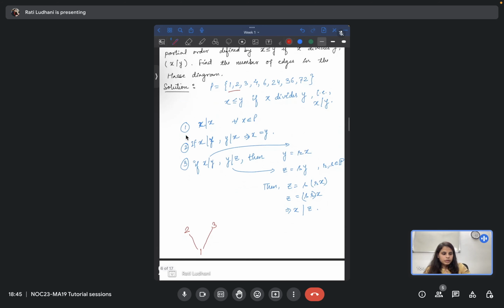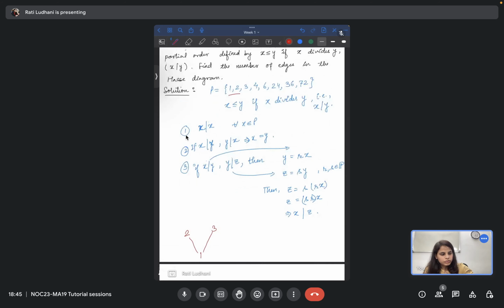Okay. Now let's go up. Now what do you have? 4. About 4, you know that you can write it above 2. And what about 6? 6 is related to both of these. Whenever you have divisibility by a prime number, then you can connect. So you have 3 to 6. For example, you cannot connect 4 and 1 directly, because between 4 and 1 you have 2. So 4 does not cover 1. There is 2 in between.